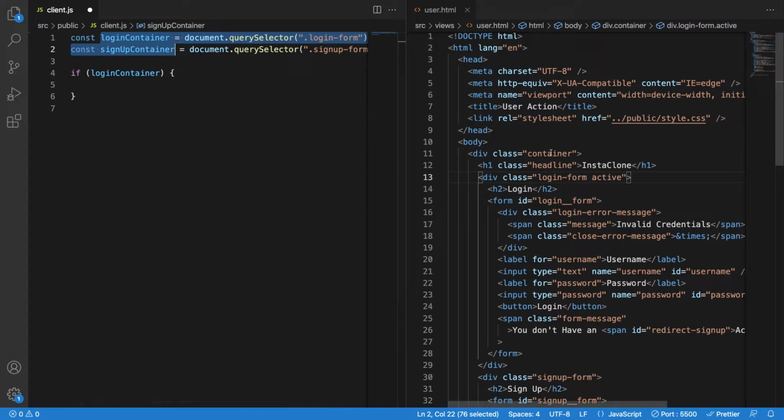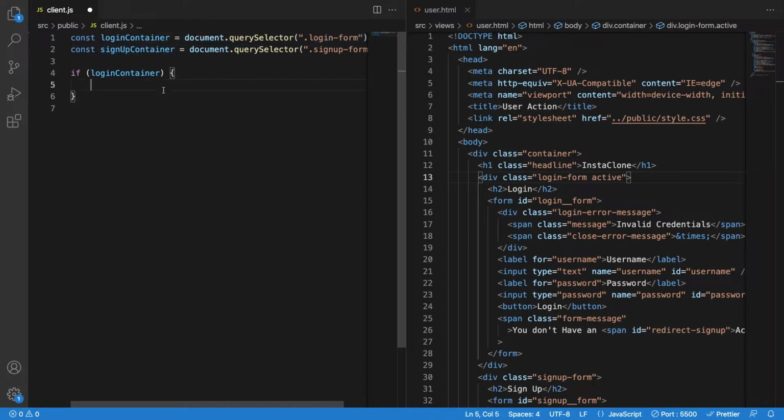But if I'm not in the login page or the sign up page, these divs will not exist. So everything that I do with this will basically give me an error. And if I have an error right here, where I got my login logic, for instance, all the JavaScript, all the code underneath it will not be executed because there's going to be an error.